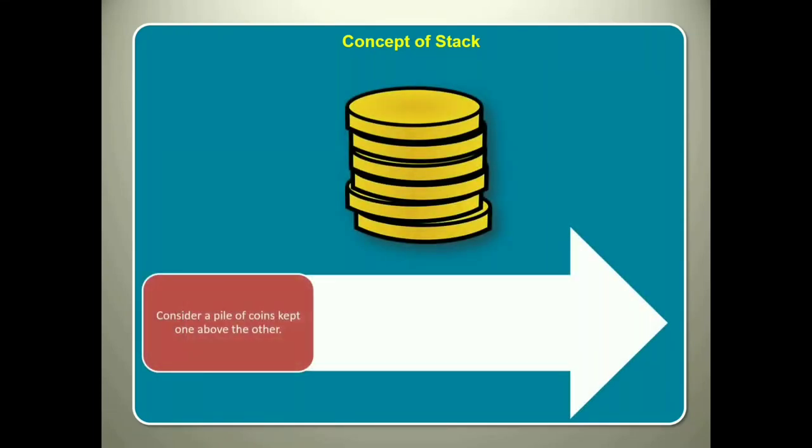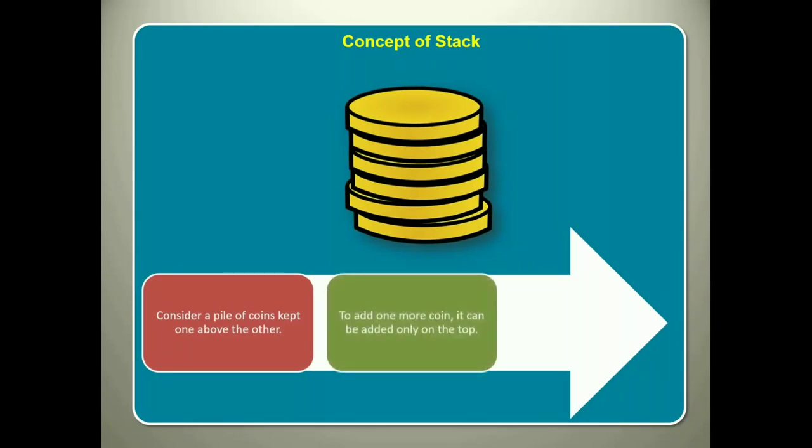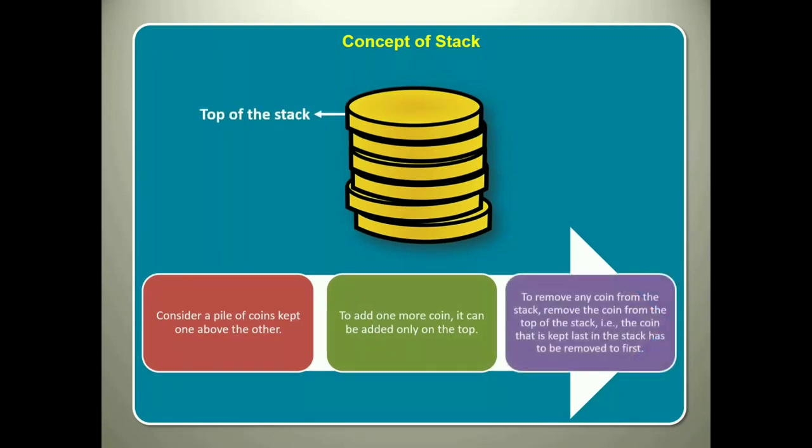Let us understand the concept of stack with the help of an example. Consider a pile of coins kept one above the other. If you wish to add one more coin, you can add it only on the top. If you want to remove any coin from the stack, you need to remove the coin from the top of the stack. That means the coin that is kept last in the stack has to be removed first.